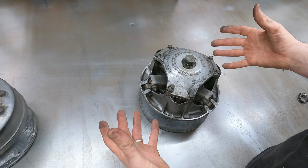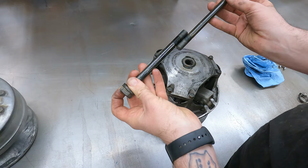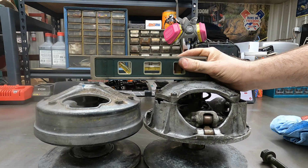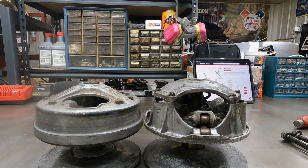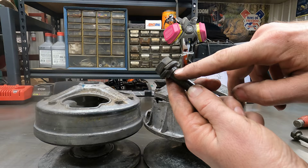First thing I'm probably gonna do is make sure the bolts at least look the same, at least have the same thread and the same length, I guess. So the old one is longer. The threads are the same and they're threaded the same length, but I bet the clutches are, is this clutch taller than that one? Yeah, I don't know how well you can see that, but it is longer. I'd say that's about the difference in the length of bolts. We're gonna continue on. The one thing I wanna keep my eye on is when I screw the bolt down in, I wanna make sure that this crush washer does flatten out and it's not loose still.